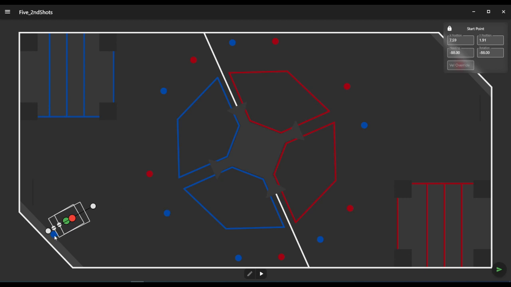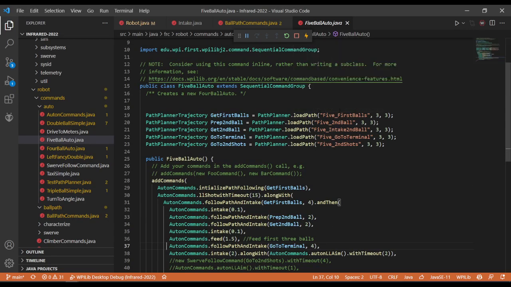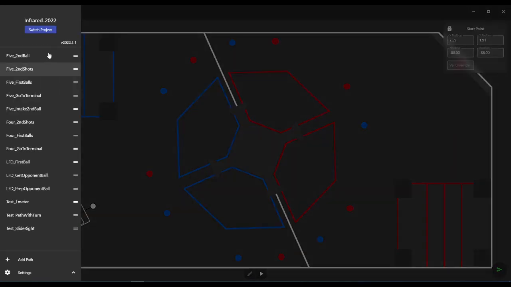This software is set up pretty nicely where it automatically deploys the path files to the robot when we need it to. So we literally can just tell it to load path based on the names. So these names here are all the exact same as the names here for the 5 balls that were for the 5-ball Auton that we're running.